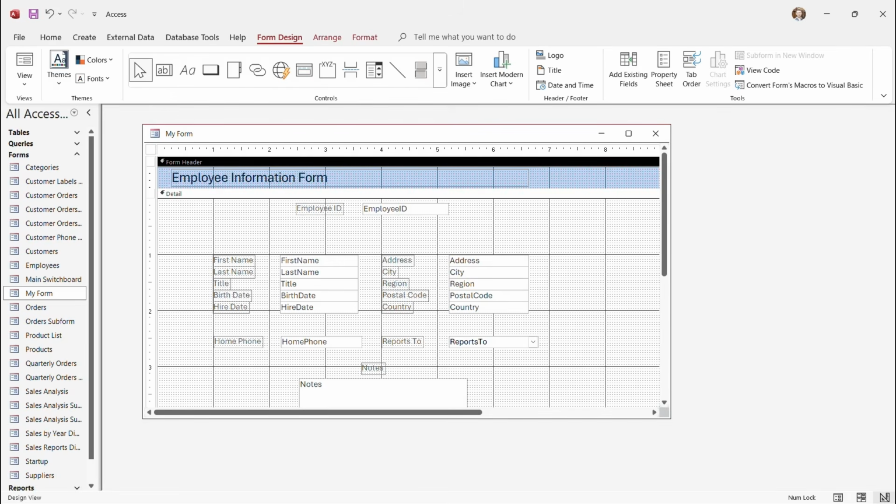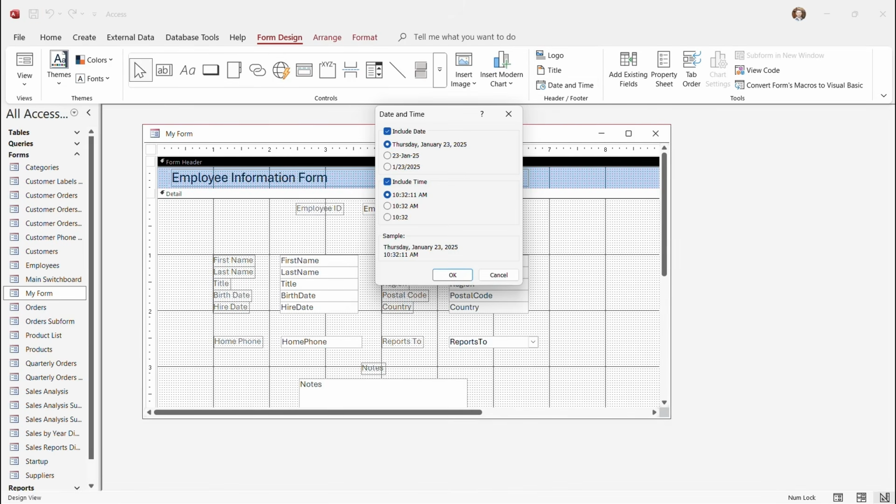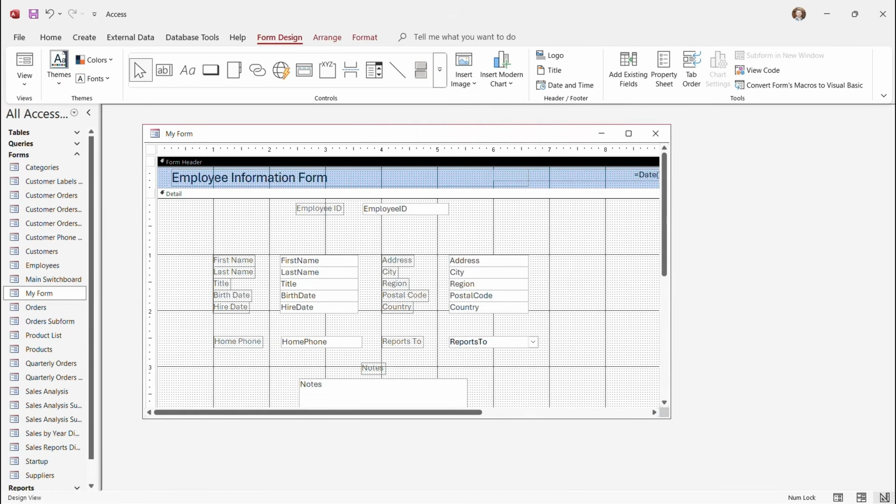Now, I'm going to make this a little smaller here, just so that we can add in a logo if you want to. Now, the logos don't come over perfectly. You really have to have a perfect image for this to work. But instead of having a logo, I'm going to do a date and time, actually. So we can click on date and time. You can either include the date and how it's going to look, and the time. I don't need the time. I'm just going to include the current date and click OK.